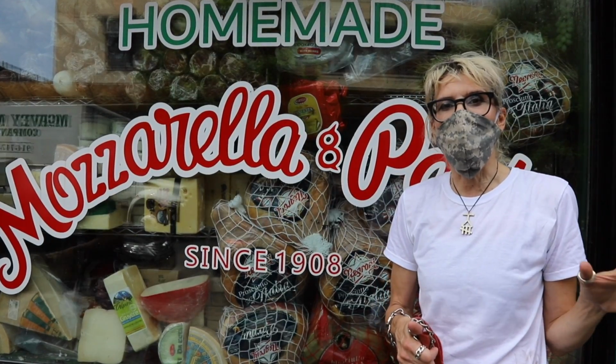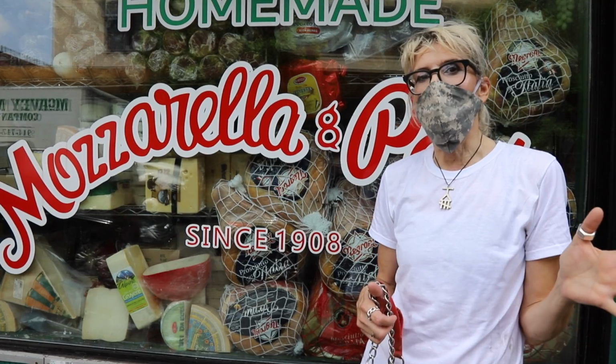That's their most popular seller, but of course they also specialize in homemade pastas. Ravioli is their number one seller. And when they first opened, they only made two different types of ravioli, like a cheese-filled and a meat-filled. Now they have like 40 different flavors of ravioli, many different homemade sauces, which are all from the family recipes, like from his great aunt, who has all these amazing family recipes for the homemade sauces, and they're really popular too.